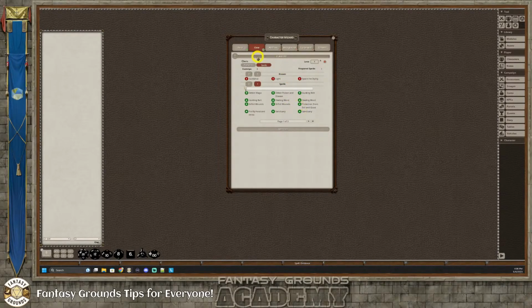So once you're done, you can look in the library over here, and it'll tell you the domain spells that you get for free. They don't count against your memorization. And then you can pick, I'll pick a few more. So Guiding Bolt, probably Healing Word, and maybe a couple others.